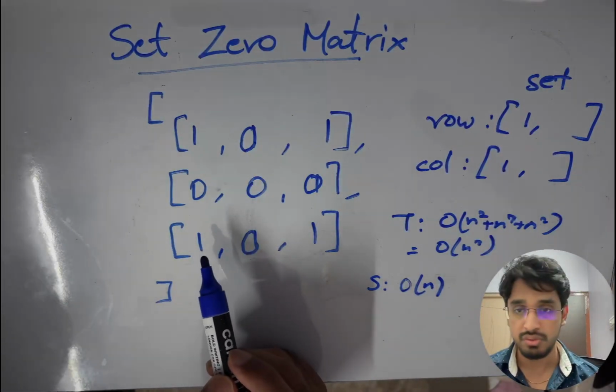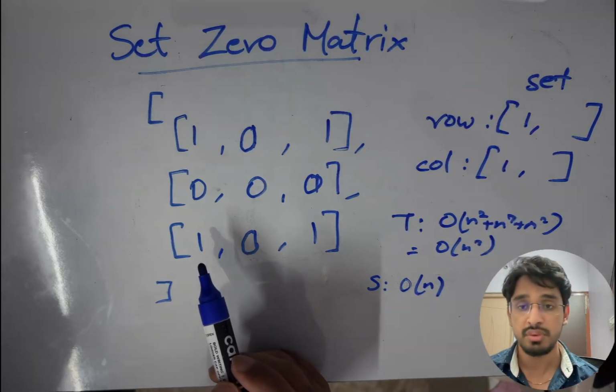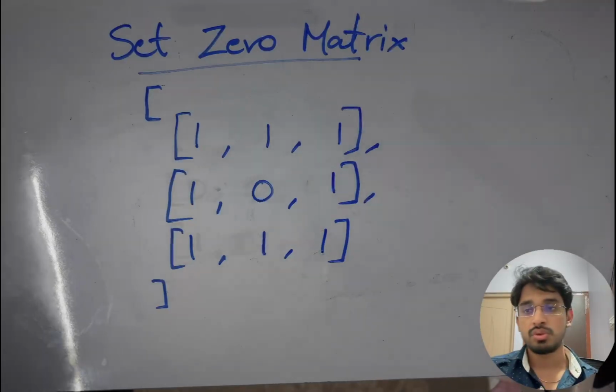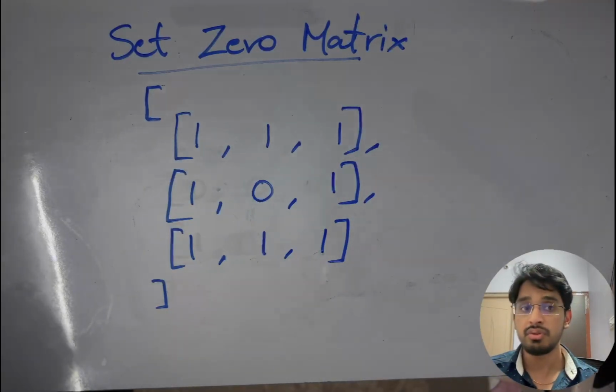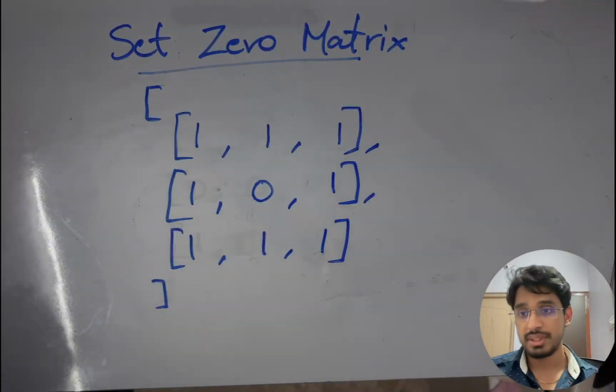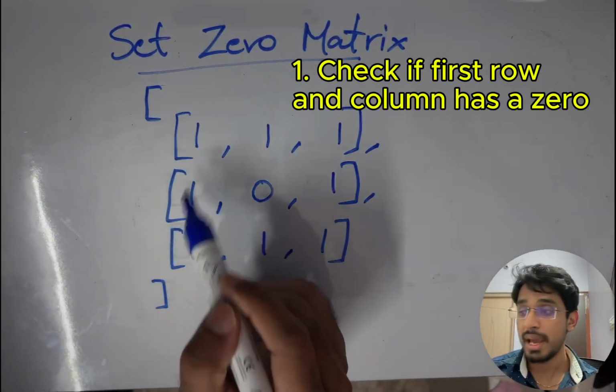So this is the brute force way, and let us now understand how do we solve this in a much more efficient way, without all of these nested for loops and the space complexity. To solve this in the most efficient way, we need to follow a particular strategy, which will be of 4 steps. So the first step is to check if any 0 is contained within the first column and the first row.